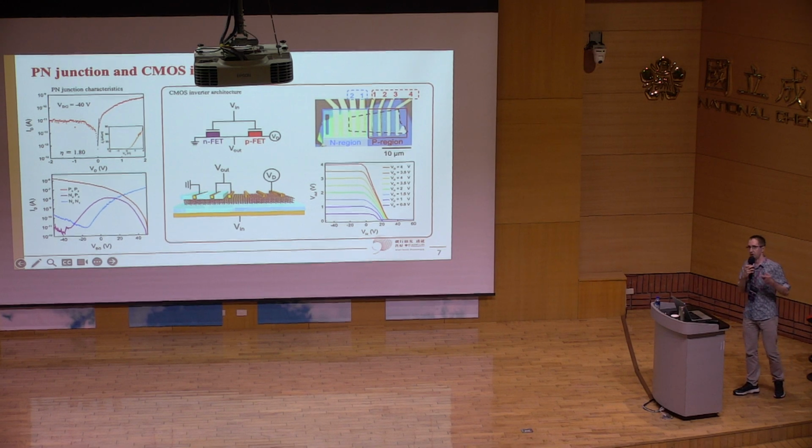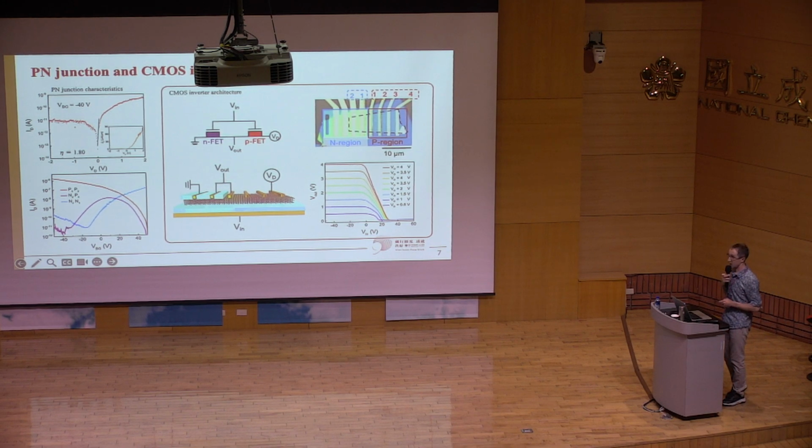But there are several, I think, key points with this device. One is that it's using a single material. That's very useful for the fabrication process. The other is that we've used a one-step metal deposition. We're not depositing different metals or using different processes to integrate our metal contacts. And the other is that it's just a one-step exposure process. So those are all ways that we've simplified the fabrication process to create these very useful CMOS inverter structures.